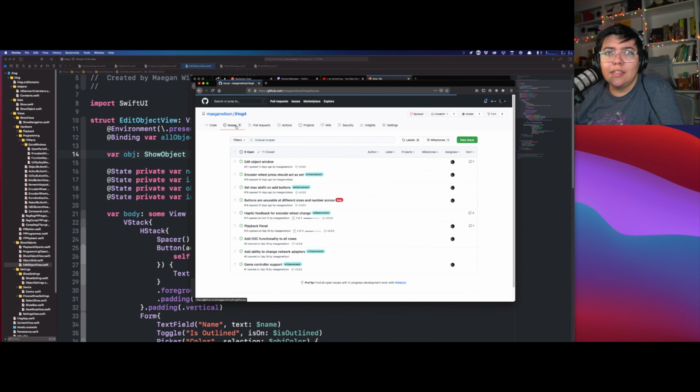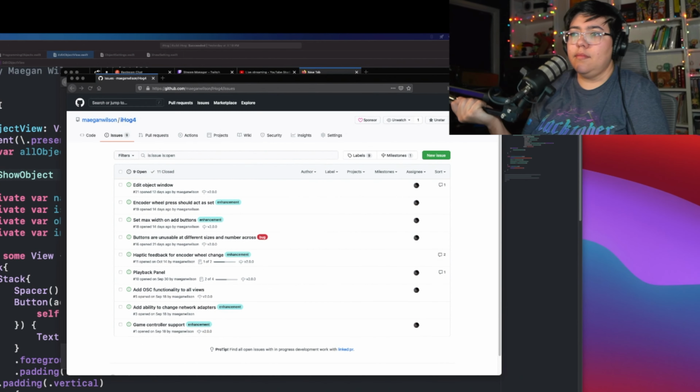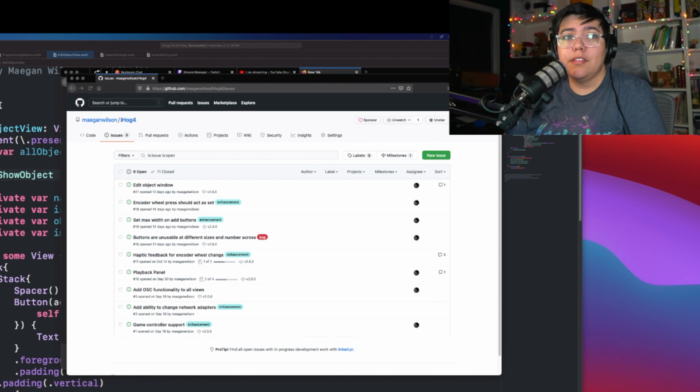So I think I mentioned this before. I manage all of my iHog things on GitHub. It just helps me realize what's going on, stuff like that. So like I said, I do everything in GitHub. This has the last thing I was working on, all that kind of stuff. And that's why whenever I commit, I try to mention that issue number, because it's a little bit easier for me to handle at that point, because everything gets associated correctly.